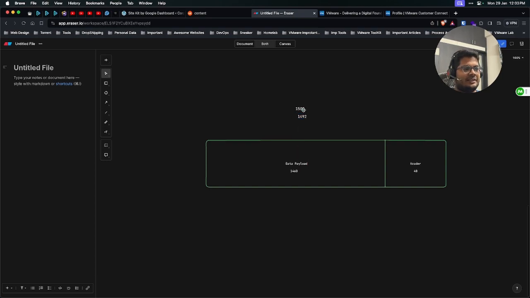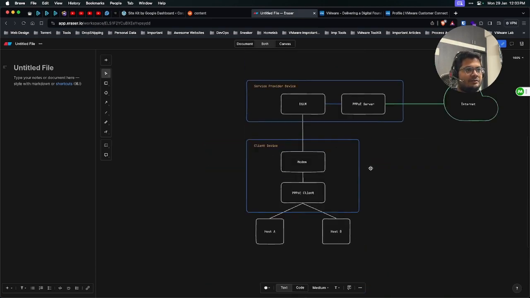Ideally, with a 1500 MTU, 1460 is the data payload, the size of data that you can put into a packet. Later on we have a 40-byte header. In the header we have the destination IP, the sequence ID, and the source IP. So we have all those things. After digging into why my router is showing 1492 as my MTU, I found out about this concept.